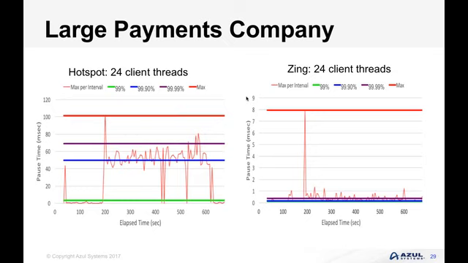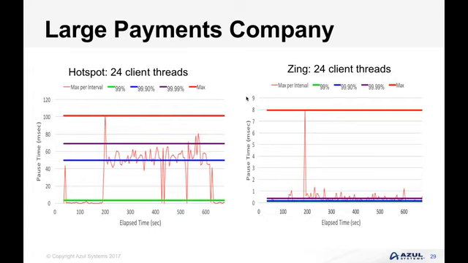And as you can see, on the left Hotspot has quite a significant peak there, and then a lot of smaller peaks in the middle, which is latency. So high means bad, because that means you're having to delay your application by a certain amount of time before it can produce a response. And on the right, we've got Zing, where we've got one big peak and then a few smaller peaks down at the bottom. I deliberately showed this graph first, because if you look at the two side by side, you say, okay, the Hotspot one definitely looks worse, but there's still that big peak in the Zing graph. So how is that much better?